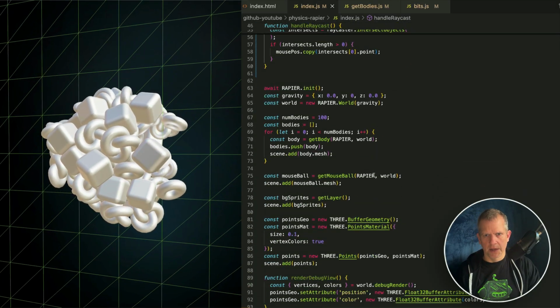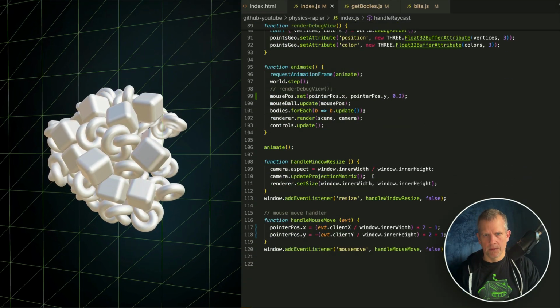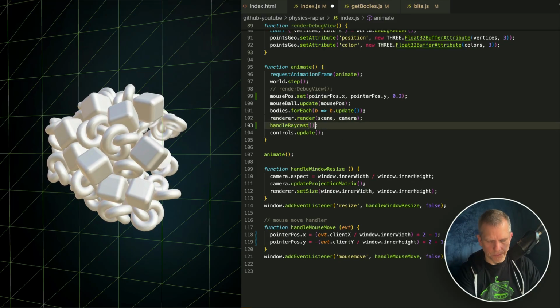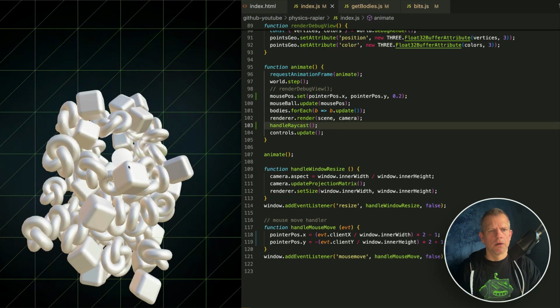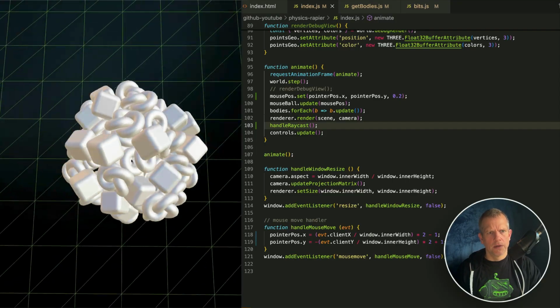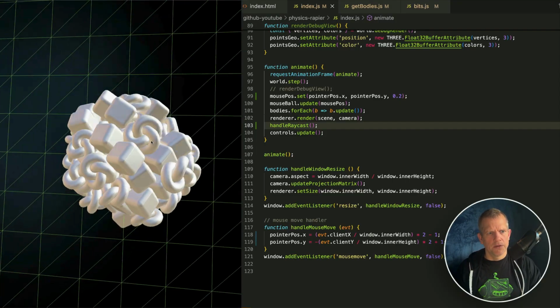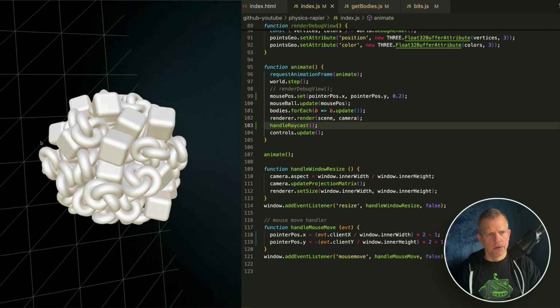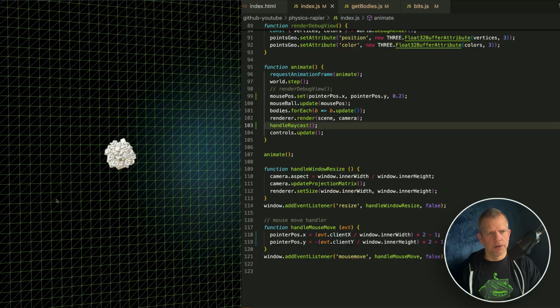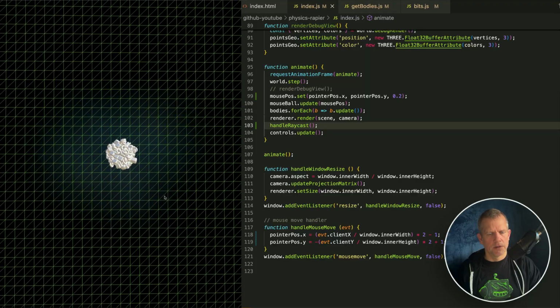Let's call handleRaycast inside of our animate method. It doesn't matter where. Now, as I rotate through the scene, you see the background sprites kind of moving around, but the plane stays oriented toward the camera at all times.